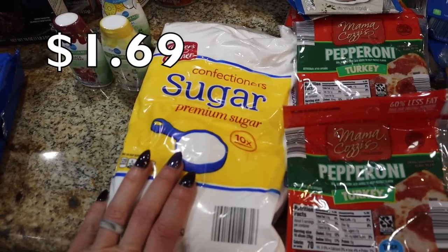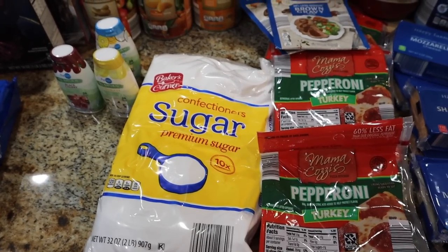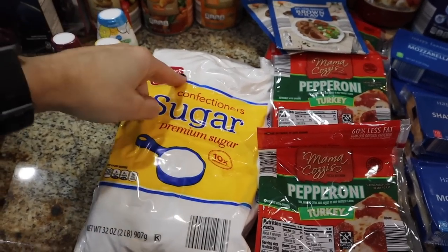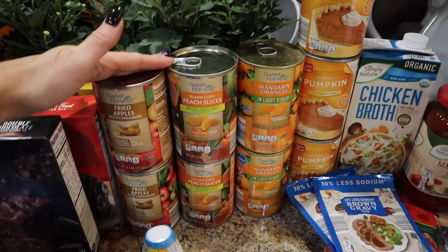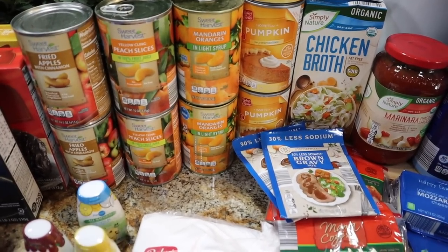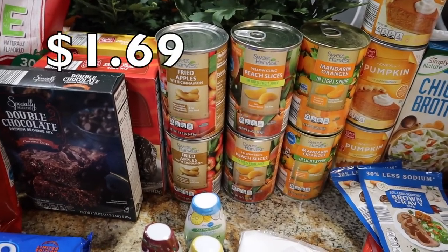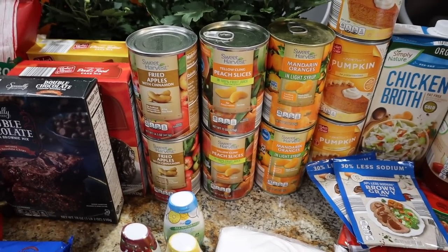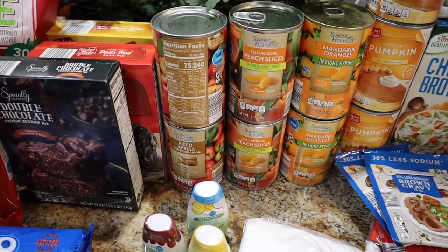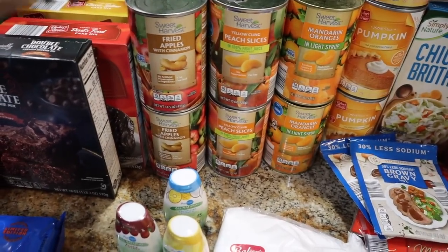When's the last time you've seen me buy real powdered sugar? I don't even know — years. But I got a package of it because I'm making Elise Ellis's protein pumpkin roll. She just posted that on her Instagram and it looks so good. I've already plugged it into my macro tracking app and the calories are so fricking good even with using real sugar. Got a bunch of canned fruit because it's much cheaper than fresh. Two of the mandarin oranges in light syrup for the boys' lunch boxes — it fits our Halloween theme. Same thing with the peach slices in 100% juice. And for me: fried apples with cinnamon!